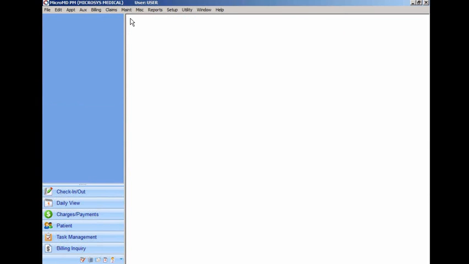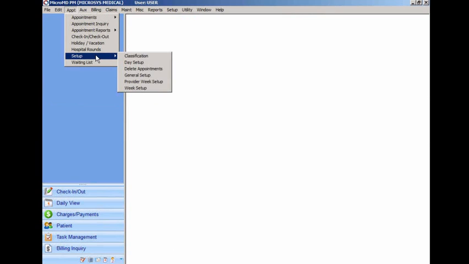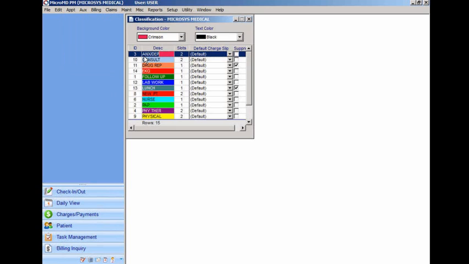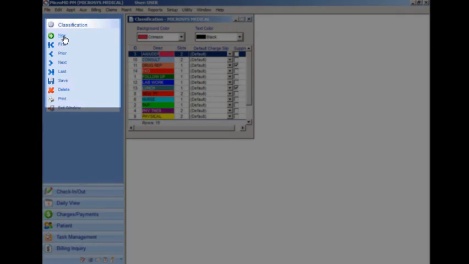All of your schedule setup, or items 3, 4, and 5, are found under Appointment, Setup, and your submenu. Classification is where I would add patient visit types like new patient, follow-up, surgery, lab, x-ray, etc. Any appointment classification you need would be added here the same way we add everything else.